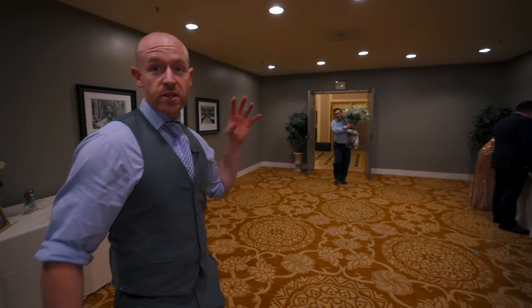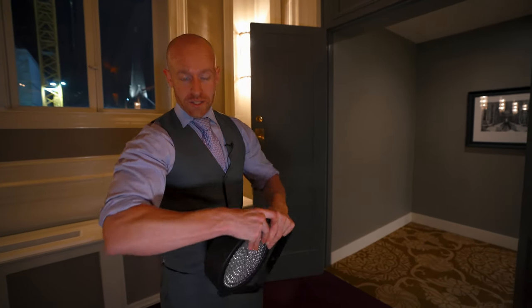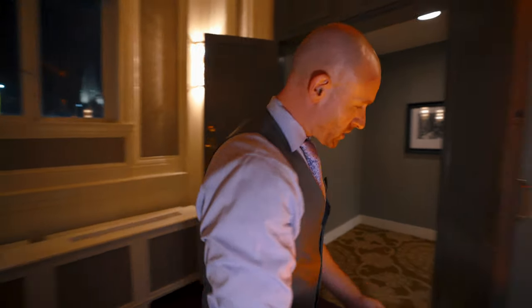Like a really chaotic time. Everybody's going from the ceremony site into the reception. We're bringing everything over. All right, so now we got all our uplights. They want a gold color, wireless.